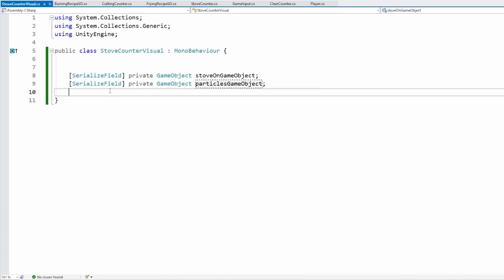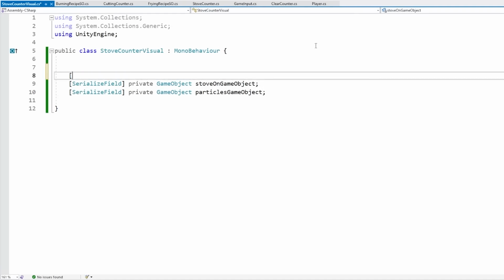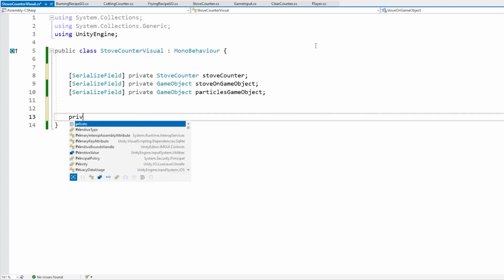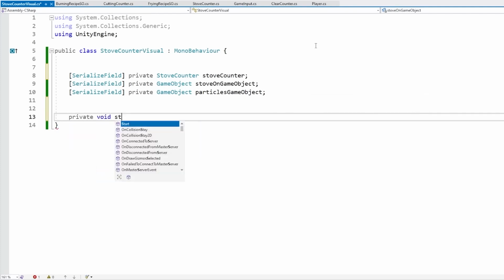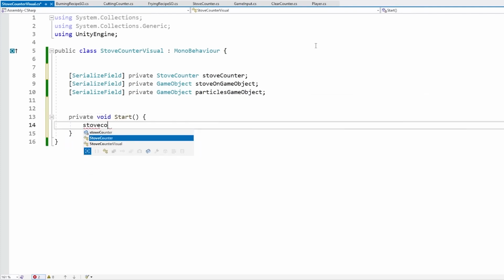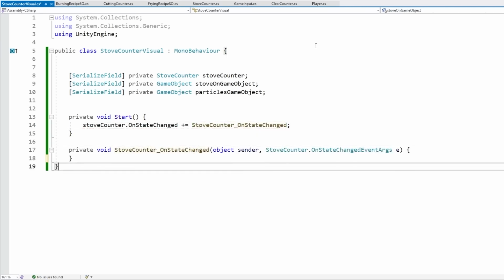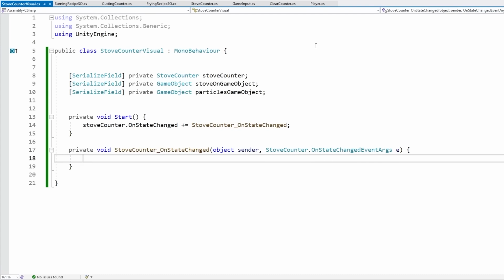And now over here on the stove counter visual, obviously we need a reference to the counter, so let's add that. So a serialized field, private, make it of type stove counter for the stove counter. And then, as usual, for accessing external references, let's do it on start. Go into the stove counter, and let's listen to the onState changed event. And over here, it's going to be very simple. We just want to show if it's on the state frying or fried, and if not, we don't want to show.